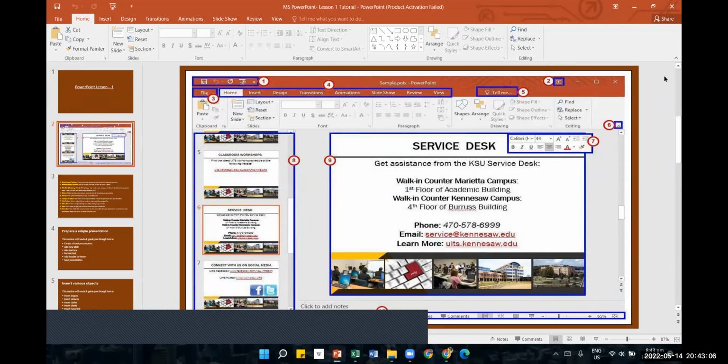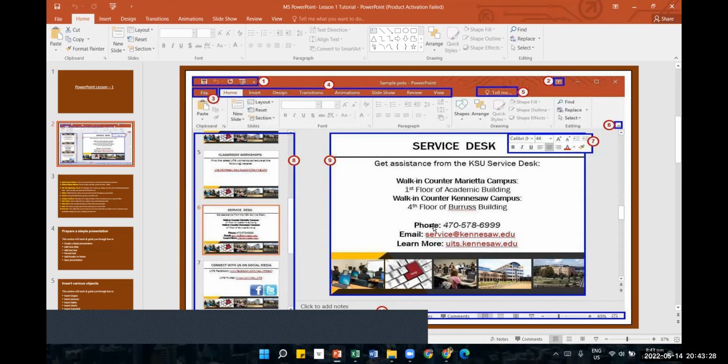If you click this, the ribbon will collapse. Later I will show it in PowerPoint. This is called the mini toolbar. This is called the slides tab. This is the slide, and this is the status bar.